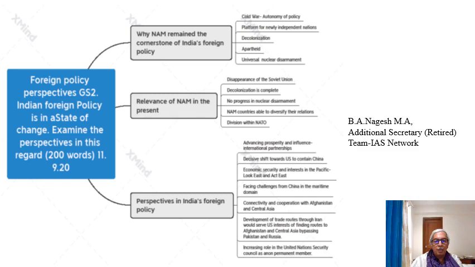So as I said earlier, the dynamic part of international relations, we do not have any standard material for this. One suggestion would be go to the website of the Ministry of External Affairs, mea.nic.in. But here also the material is not updated. So what you have to do is, keeping the basic material in hand, make use of whatever points, whatever discussions we are having on this presentation. So this will help you answer a question for 200 words.